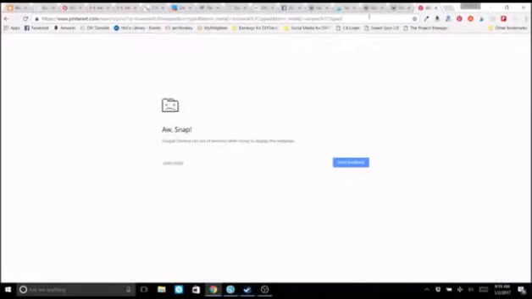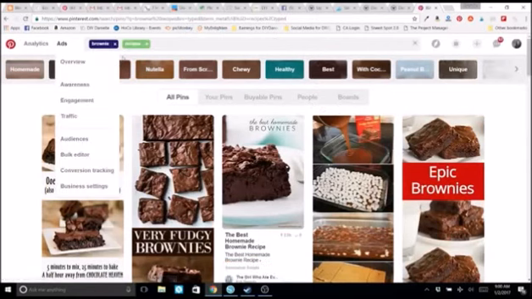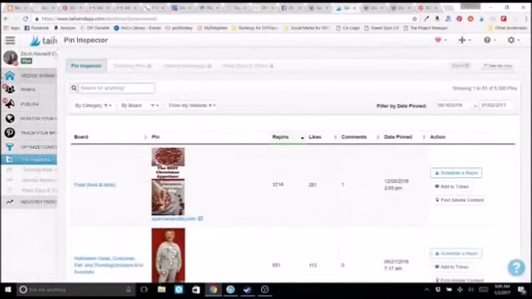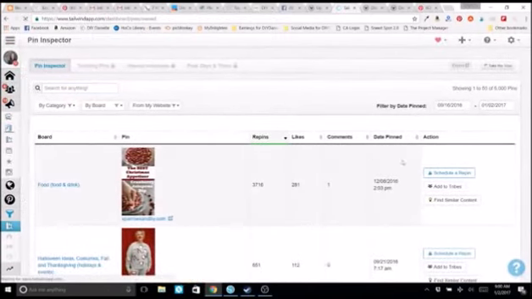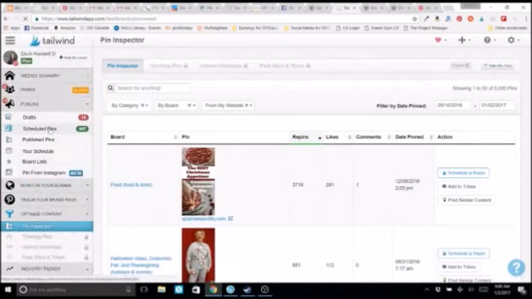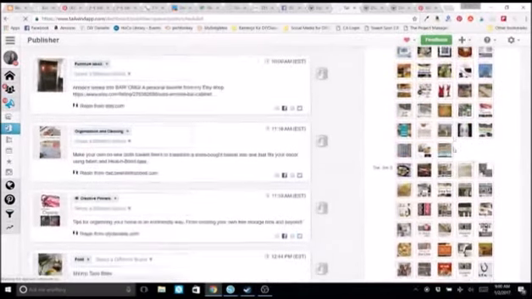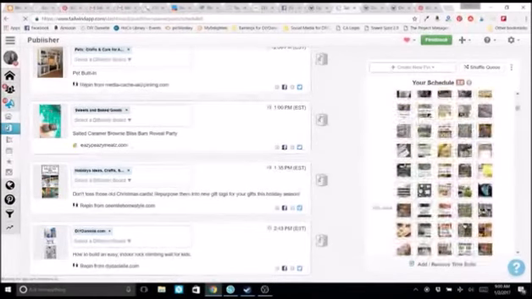Man, okay. So it makes it much, much easier to add content this way. And again, when you go back and you look at your scheduled pins, you are going to see those brownie posts now pop up in your right-hand corner. Somewhere, because I have a lot of pins and it's hard to figure out where they are.